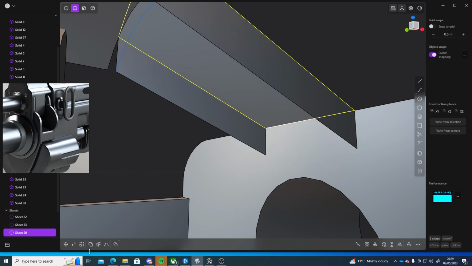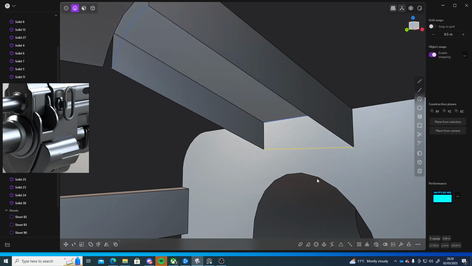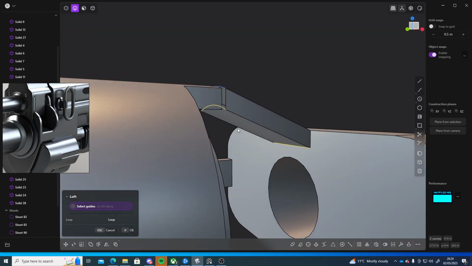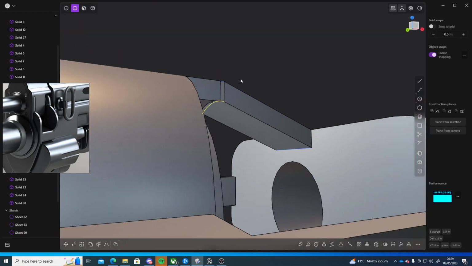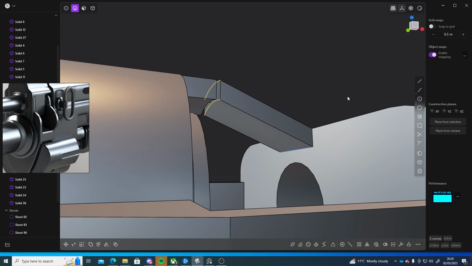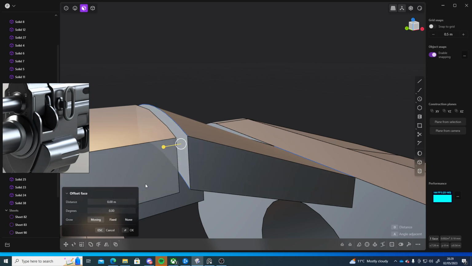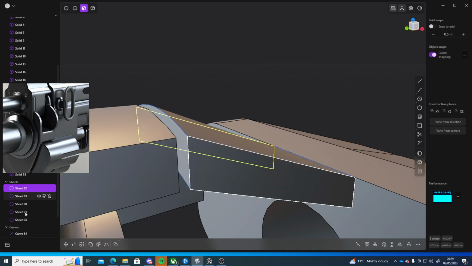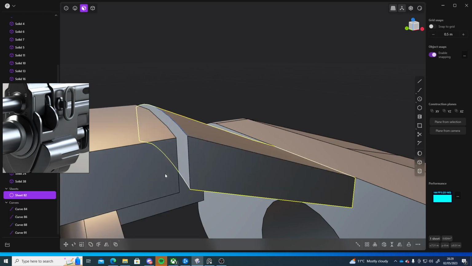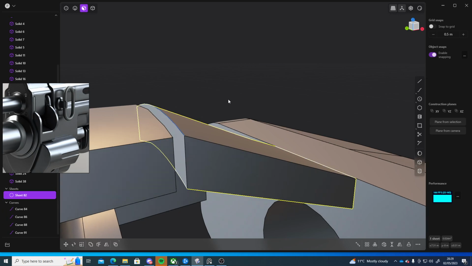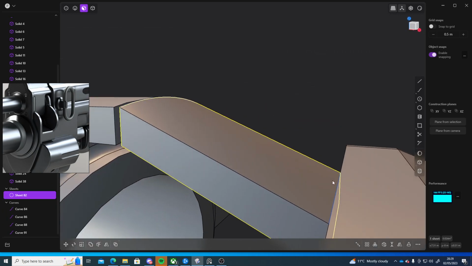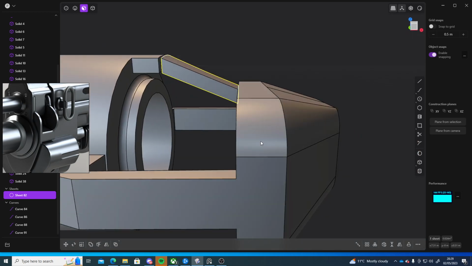And then lastly here at the bottom I can do line from here to here, and select these two and press L. And then I can select this one and this one and press L. Cool. And that creates a solid. Or no, they're all sheets. So if I select all of them, press J, it makes one sheet, and it's because it's open on that side. So we'll locate this piece here.